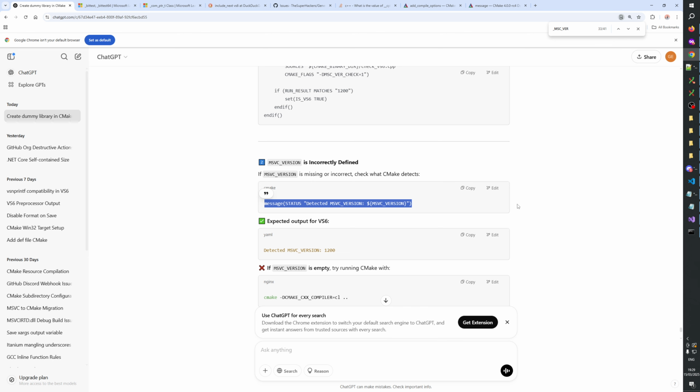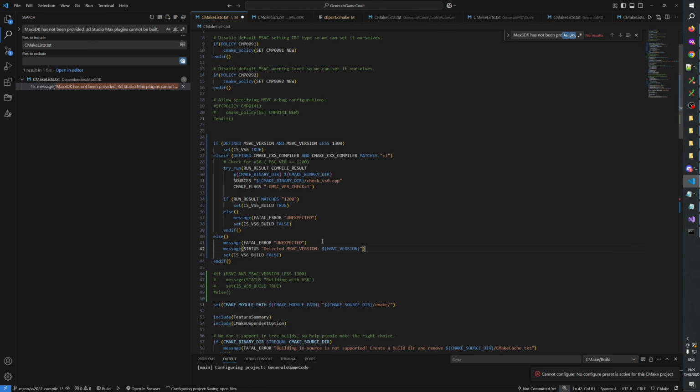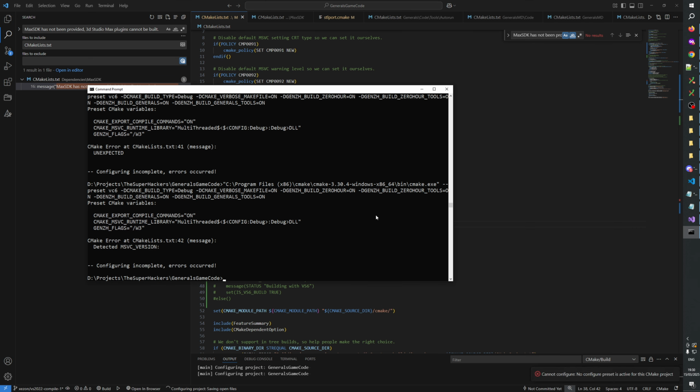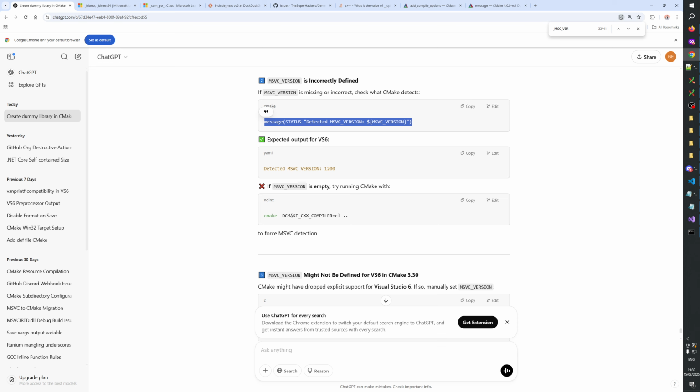Let's say message, fatal error. What is up with this formatting here? Detected MSVC version is empty. Okay. Try running CMake with the CXX compiler CL to force MSVC detection.